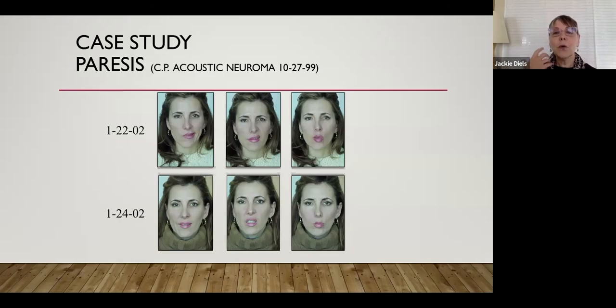So it's different. It comes from a different part of the brain. And so when I was able to teach her where the muscles were and have her focus on her unaffected side and how it moved and how it felt, and there's a way that we guide patients in this way, she was able to learn how to access the muscles that were there, that had come back.